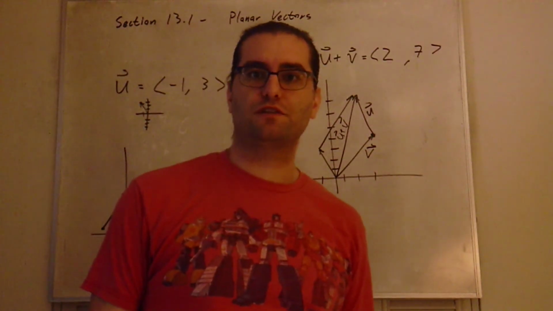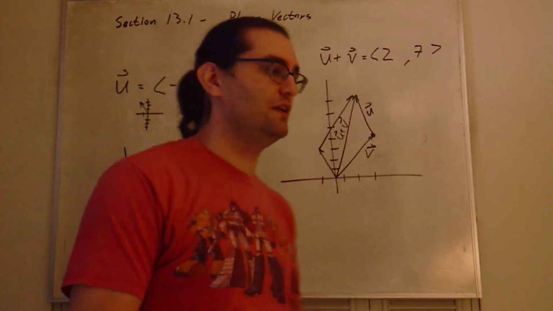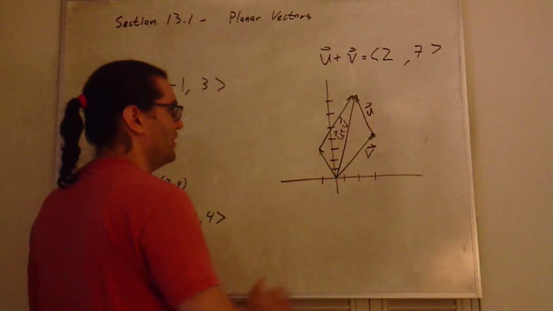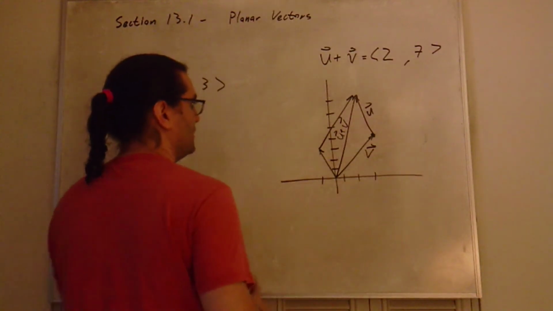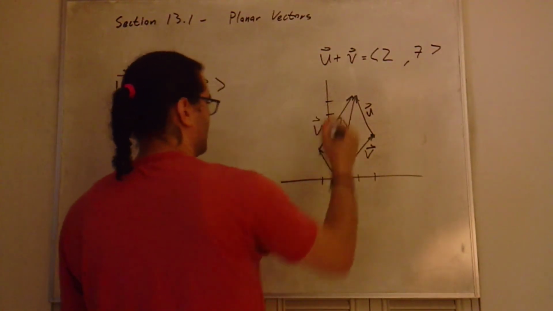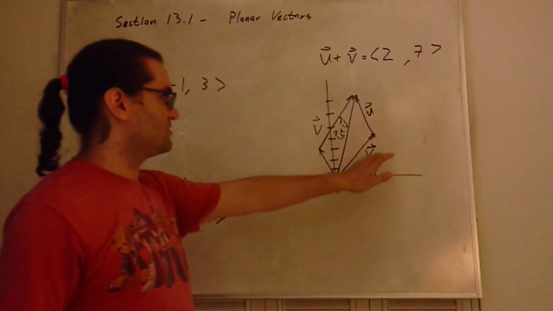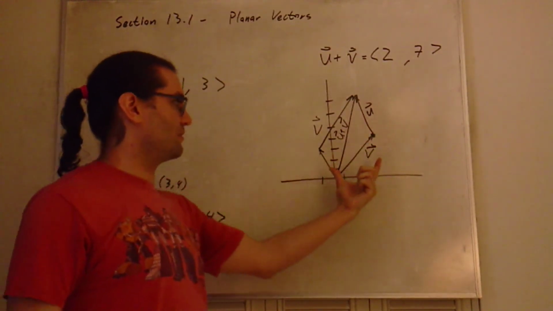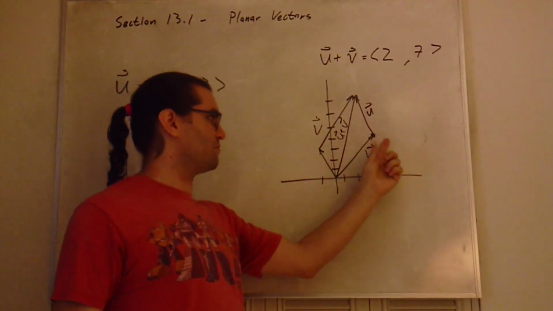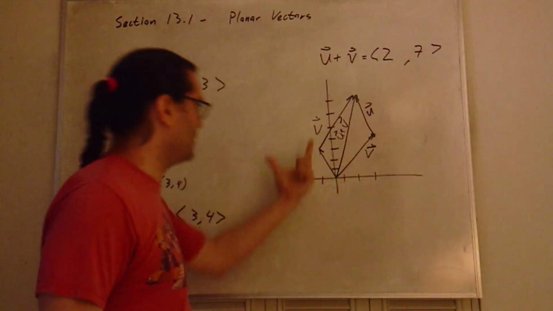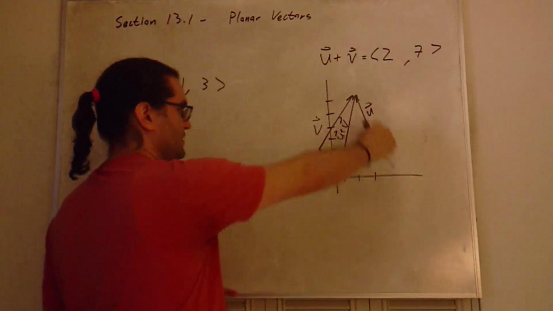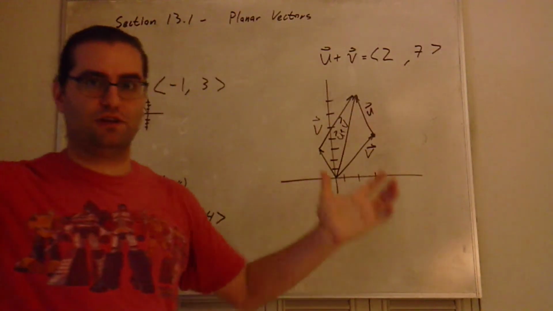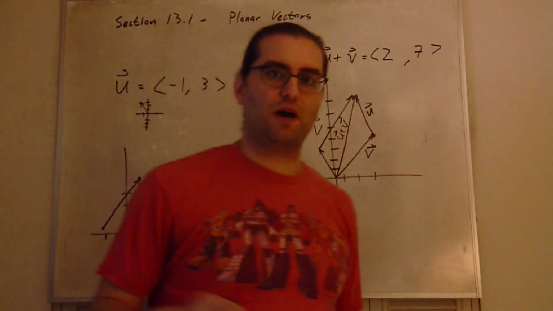We can use them to describe points on a plane, or we can use them to describe motion from points on a plane. That's sort of the nice thing about v, is that once you use it to describe this motion on a plane, it's no longer fixed to being this point. You can move this anywhere you want. And you can attach it to the end of things, or attach things to the end of it, or you can double it, or halve it, or multiply it by numbers.